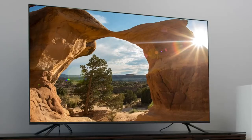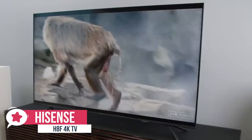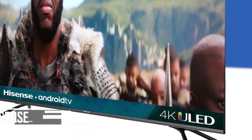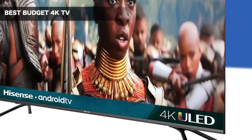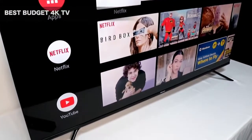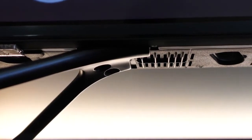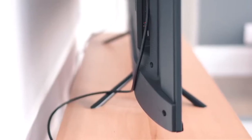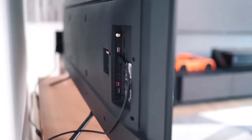At number 4 is the Hisense H8F 4K TV. The Hisense H8F 4K TV is a mid-range smart TV with a strong feature set, great color quality, plus a decent design. The Hisense H8F has a likable design with thin bezels and a simple all-black finish. The feet are very small but support the TV well. They are made of metal with two positions for the feet, which is a rare feature. The back of the H8F is quite plain, with most of the connections facing the sides, so they're easy to access when VESA wall-mounted.